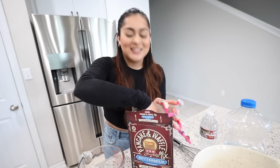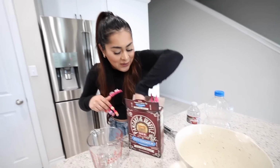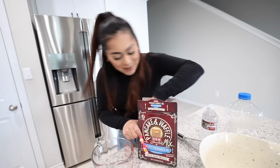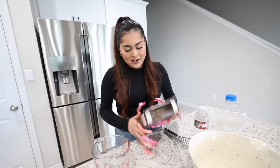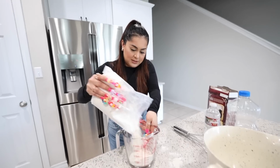I don't think y'all understand how hard it is to do certain stuff with long nails. You should just dump it out. I'm trying my best. I can't do it, so we're just gonna, okay. Oh, that was much easier. Please be careful with the charms.